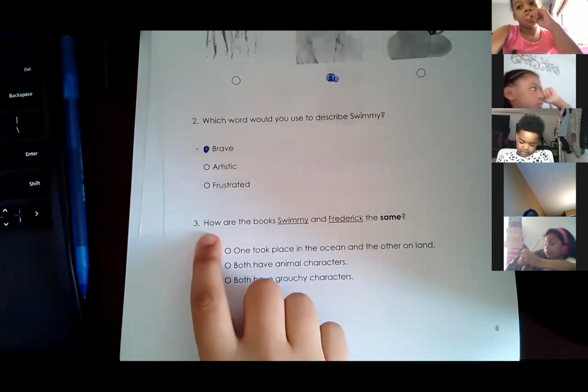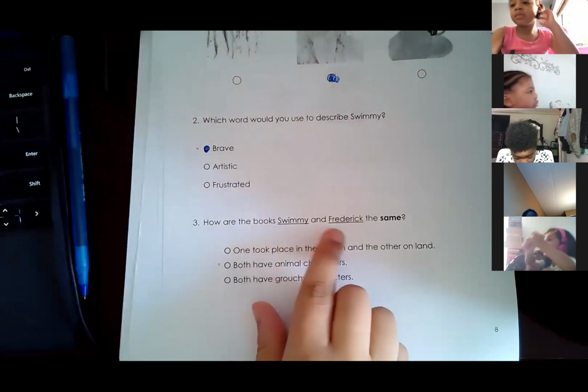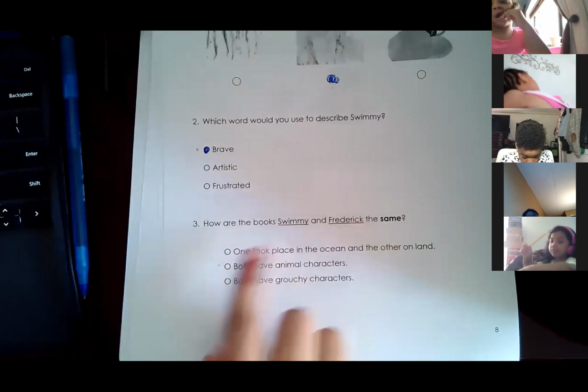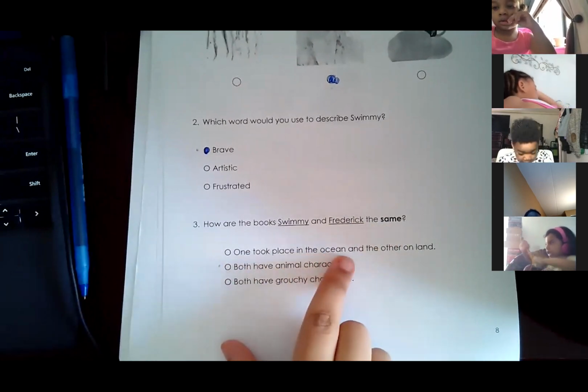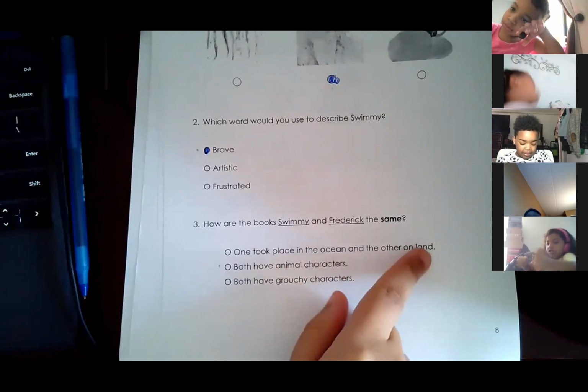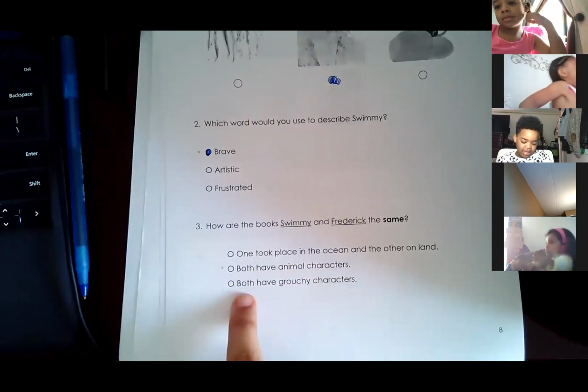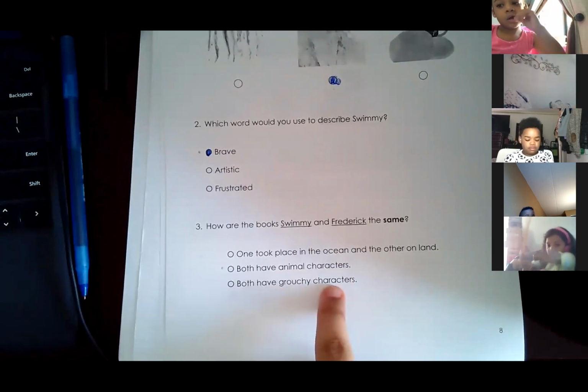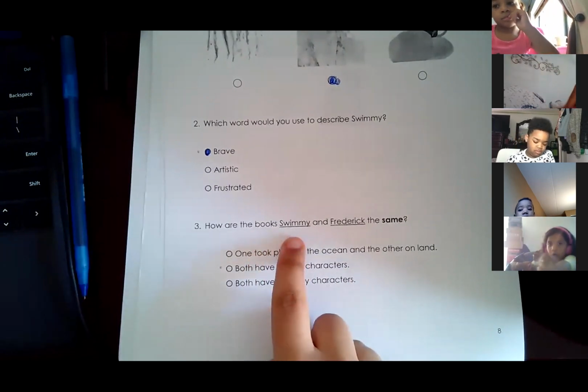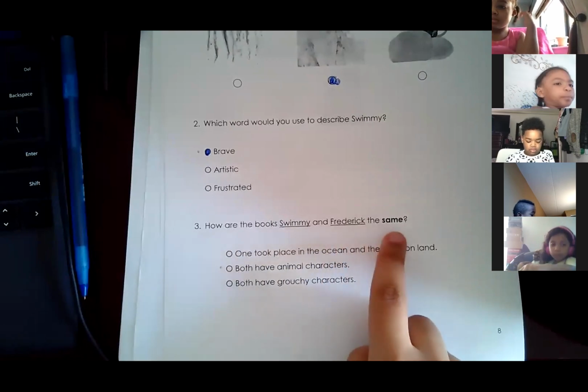Point to number 3. How are the books Swimmy and Frederick the same?